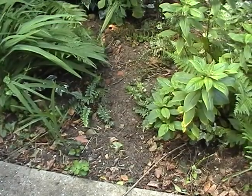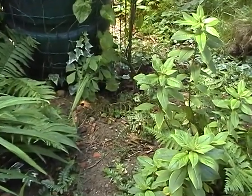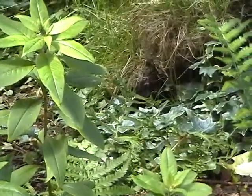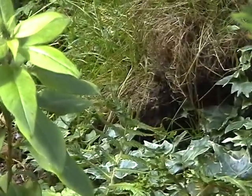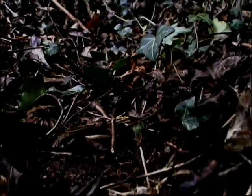This is the hedgehog run. They actually use this as a track regularly and it's worn all the plants down — you can just make out a little trail through there, and there are two hedgehog nurseries in the bank back there. They tend to have a home run of about three-quarters of a mile. They don't have a territory — they have a sort of home range. They're not territorial animals; if they see each other they'll just puff and wander off. It's very rare they'll actually have a standoff fight.